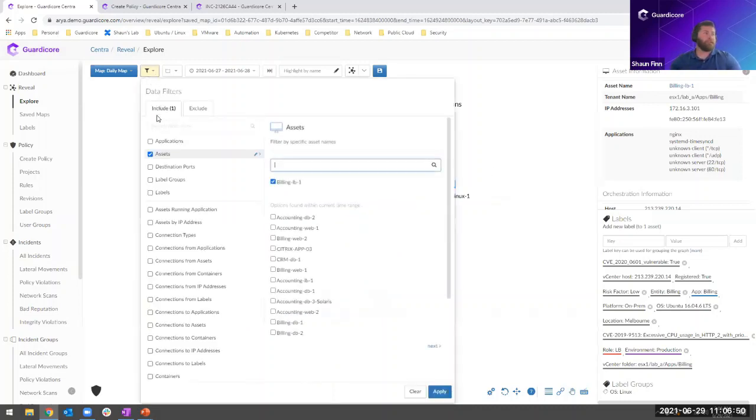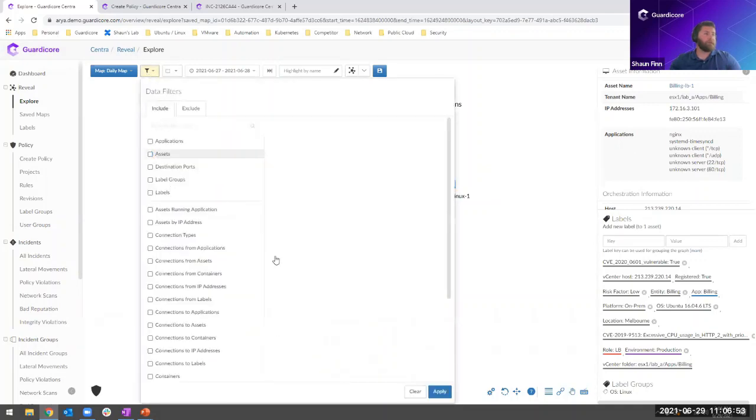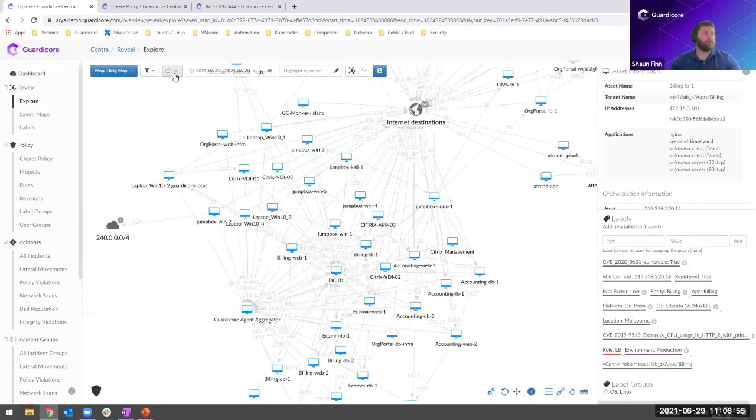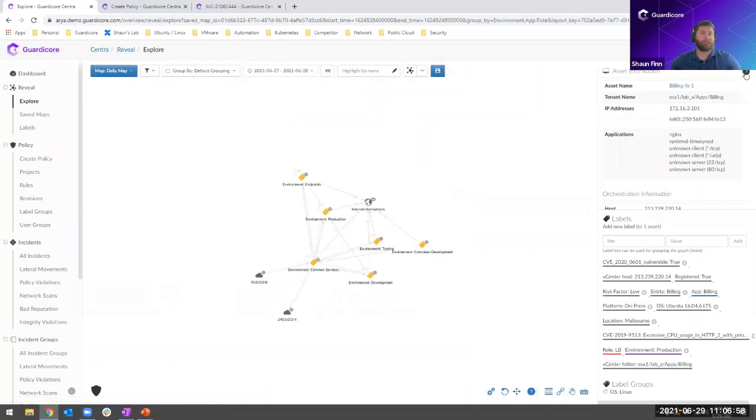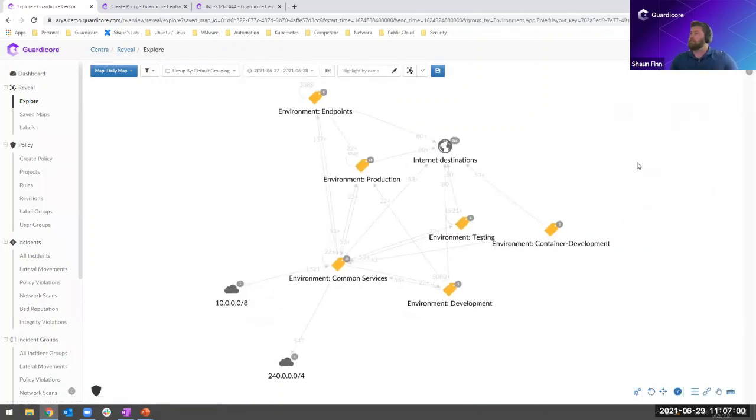Once you have the labeling in place, you can start to see the flexibility of what we can do, how we can help you visualize and start to segment your environment. And what we can start to do is start at a macro level. We can help you start splitting out workloads that are production-based, that are test-based and development-based, because realistically, most of those systems shouldn't be able to communicate with each other. We can also help you see and group common services, those core applications that you have in your environment that everything needs to talk to, your Active Directory, your DNS, your DHCP type systems.